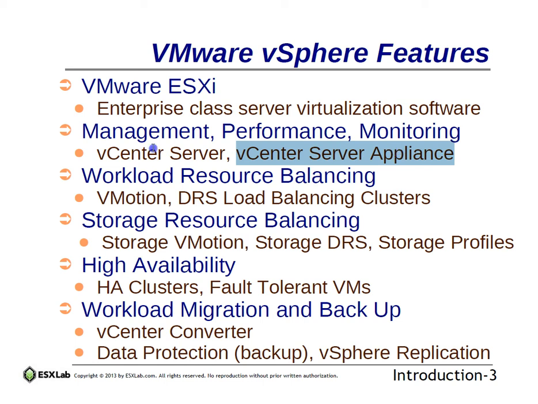Now, one of the first problems that VMware solved with virtualization is resource balancing or resource management. The first way they solved that problem is I can right-size VMs to exactly what I need, so I don't have to dedicate a whole server. But the thing that put VMware on the map was vMotion. vMotion is their name for live VM migration.